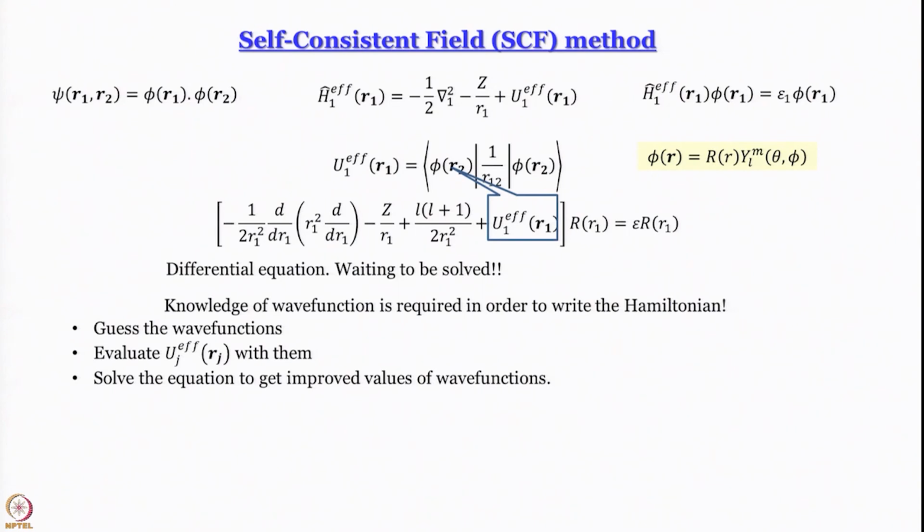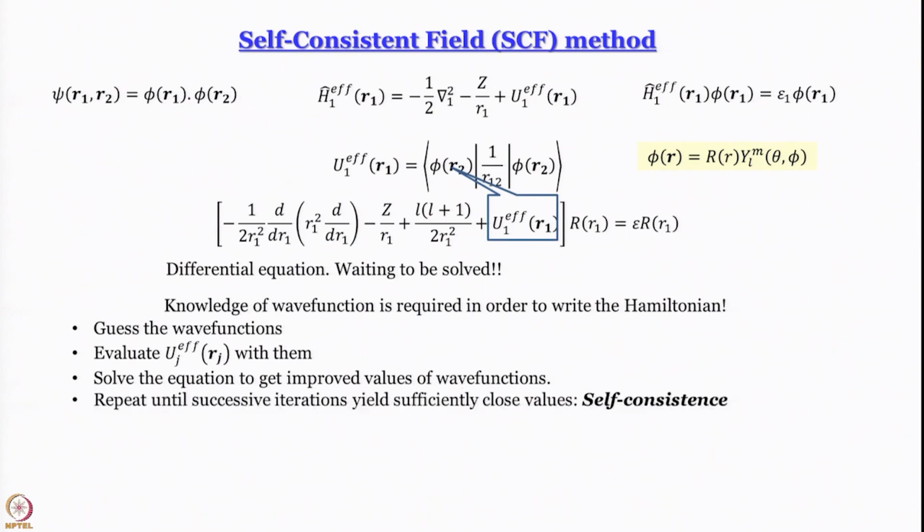Okay. What do you do then? Well, do it again, right. Now, using those newly generated wave functions, plug them into the expression for the effective potential, write the equation once again, the Hamiltonian will change, solve it, the solution will also change a little bit most likely, and you are going to go towards a better and better match to the reality of the wave function.